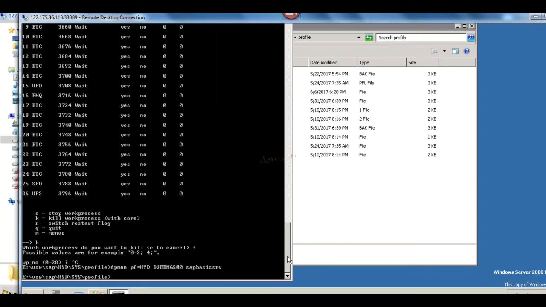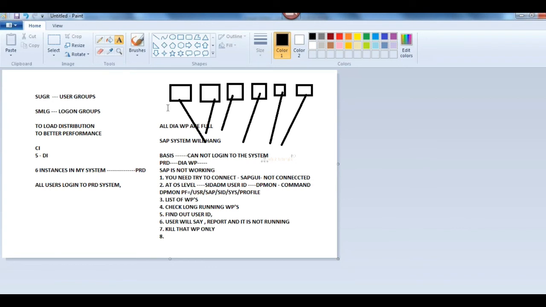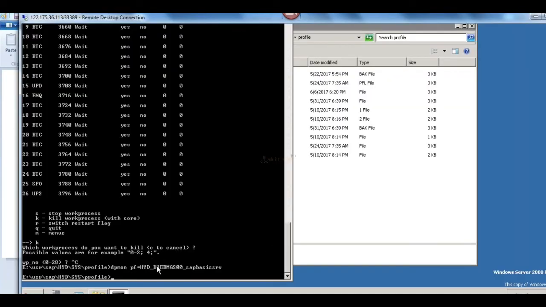So in a real-time scenario, if an additional dialog instance is there, how will we select it? You need to provide the dialog instance profile here.